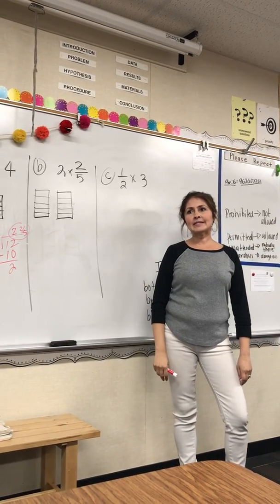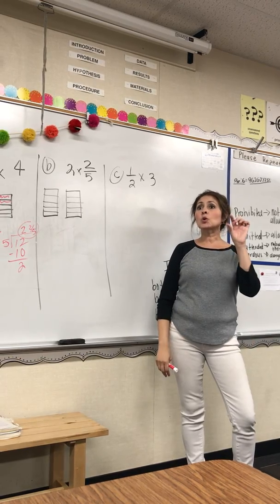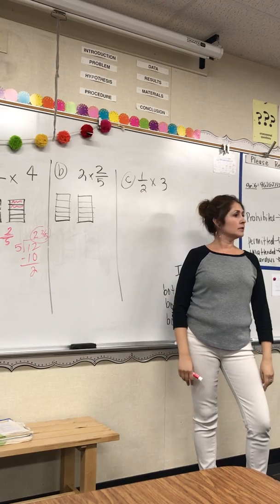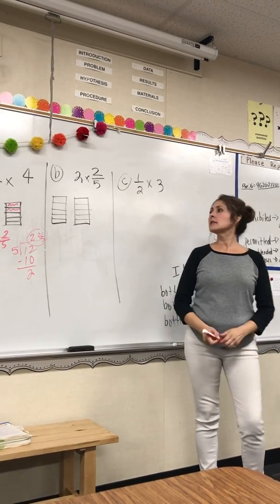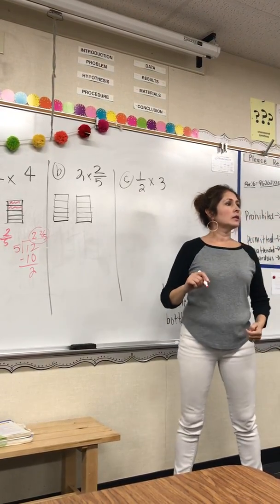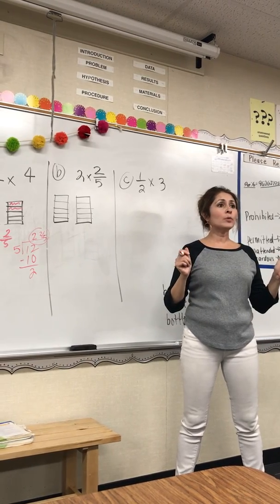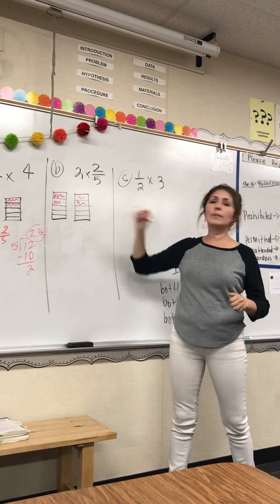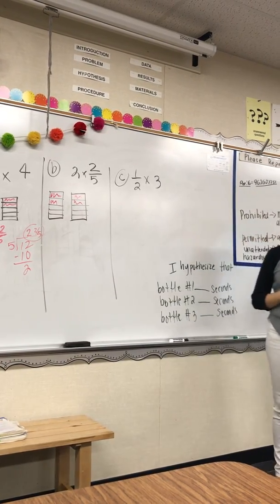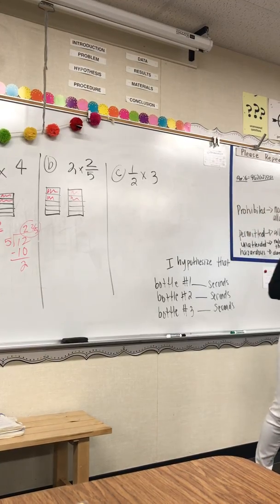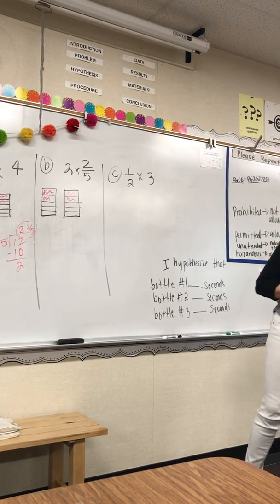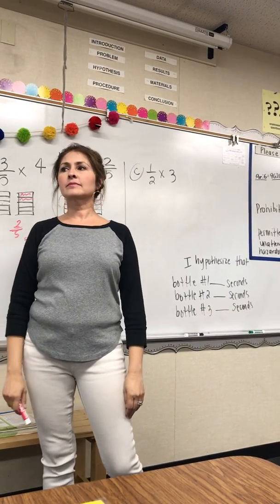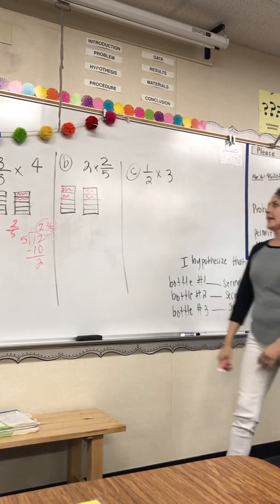Now turn to your neighbor and say how many pieces you will color or shade in for each of those candy bars. 2. Go ahead. You're going to show me this on your whiteboard. You're going to hold it up in a second. So shade in 2. Should look like that. Everyone hold it up. I want to see that you did that. Yes, I'm seeing it there. Yes, thank you. Looking good. Thank you.